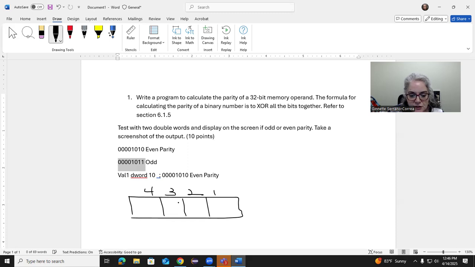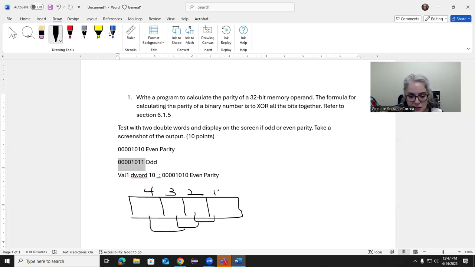What we want to do is XOR these 2 bytes together, and that's going to give us an answer. Whatever answer that gives us, we're going to XOR that answer with the 3rd byte. And whatever that parity is, we're going to XOR it with the 4th byte.